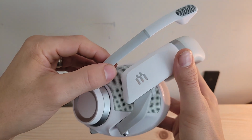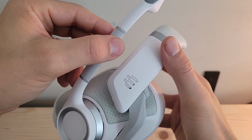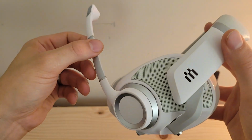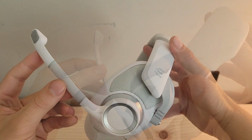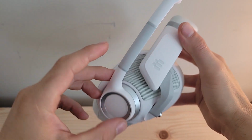A newer, more sleek and light design has been implemented for this version of the headset's boom arm mic. It can be put down to the right level. It is designed to be a little longer, have a little more reach. When the boom arm is put up, your audio is muted. You kind of hear it click into place.